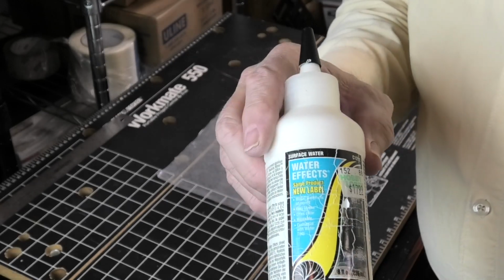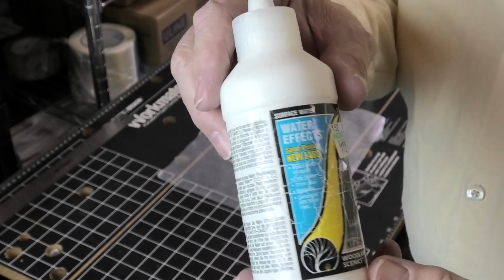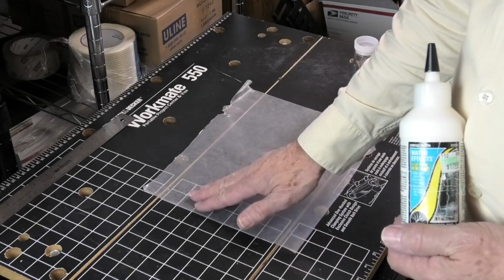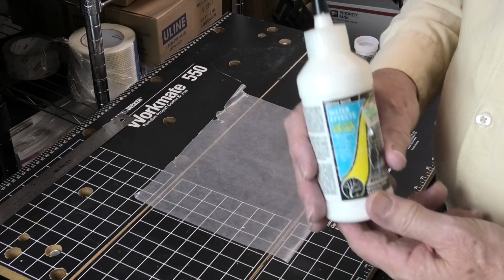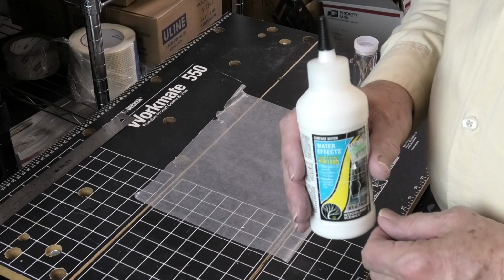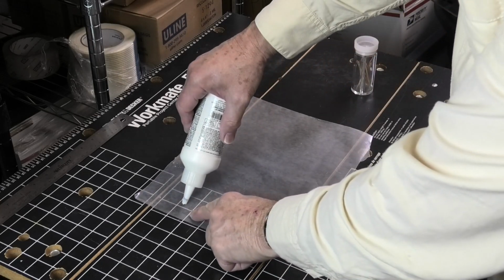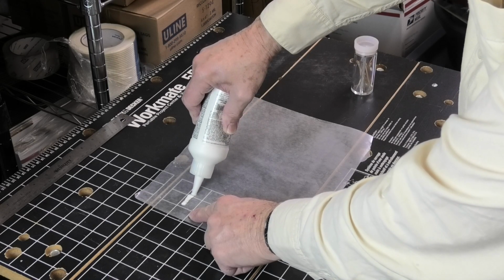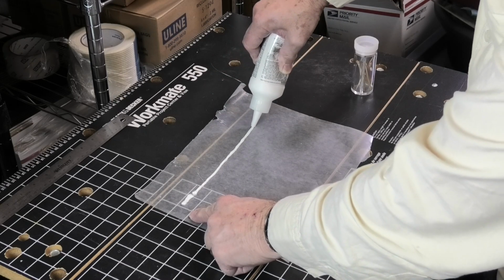To make icicles, we use a Woodland Scenics product called Water Effects. This is a little bit worn out label, but you get the idea. And we also use this piece of wax paper. Now it's important that you use wax paper because you want the realistic water effects to release once you're done making your icicles. And we start out by putting a bead of water effects across the wax paper. And it doesn't have to be real thick because we don't want these to be too massive.